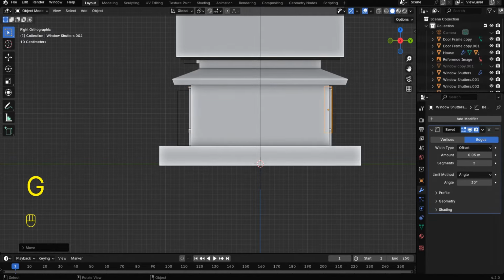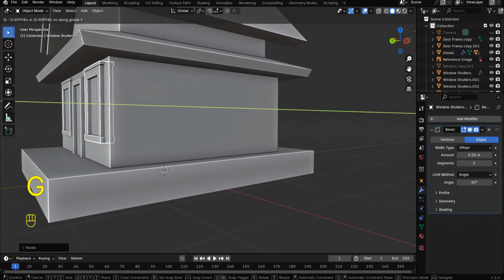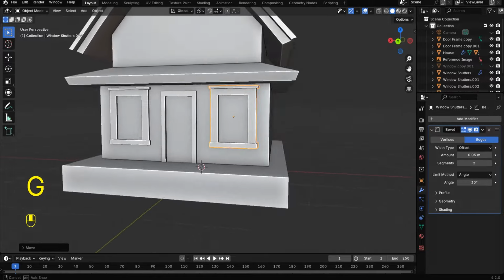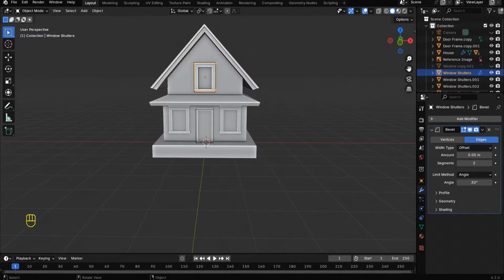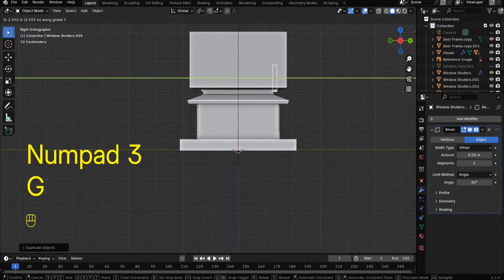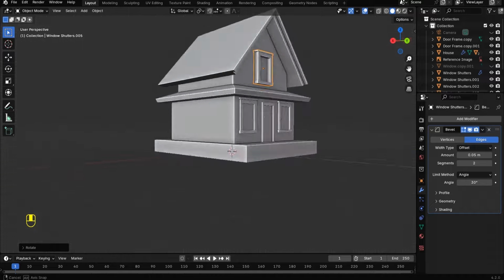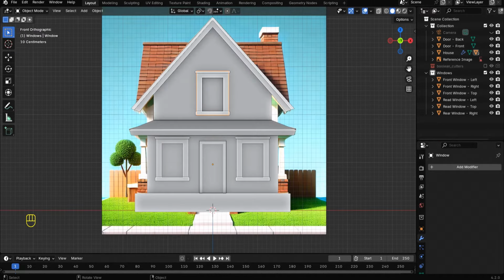So pretty quickly, we've got the shape of a house, we've got some windows, we've used the bool tool, we've used the bevel modifiers, and the whole rest of the modeling is essentially this way. I'm going to do the exact same thing with that top window. Shift D, because repetition is the mother of skill. Grab it on the Y. R, Z, 180, pirouettes it.